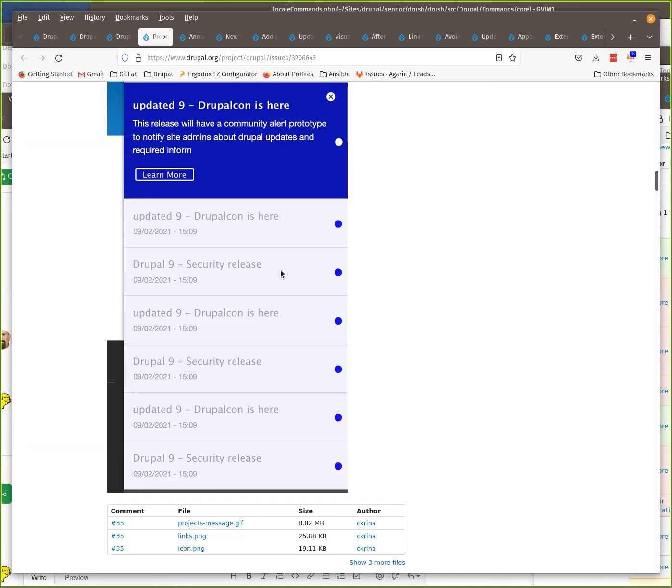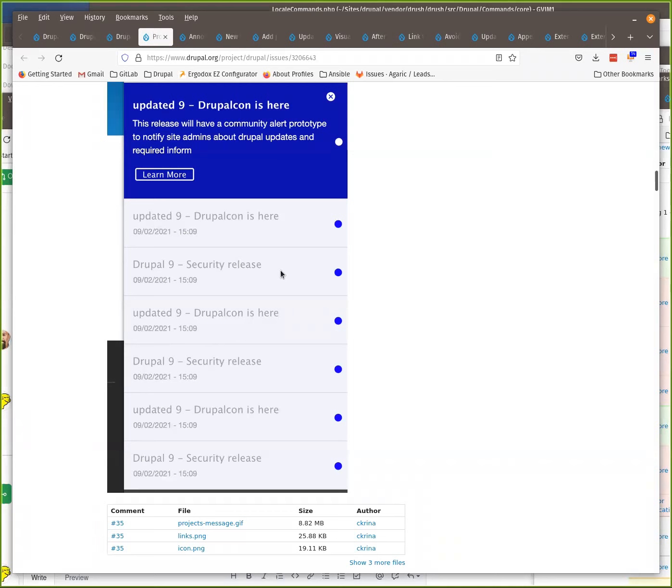If what we're trying to do is ensure good messaging around updates and security, we want to look at what is in your code base versus what's there, not just random messaging.